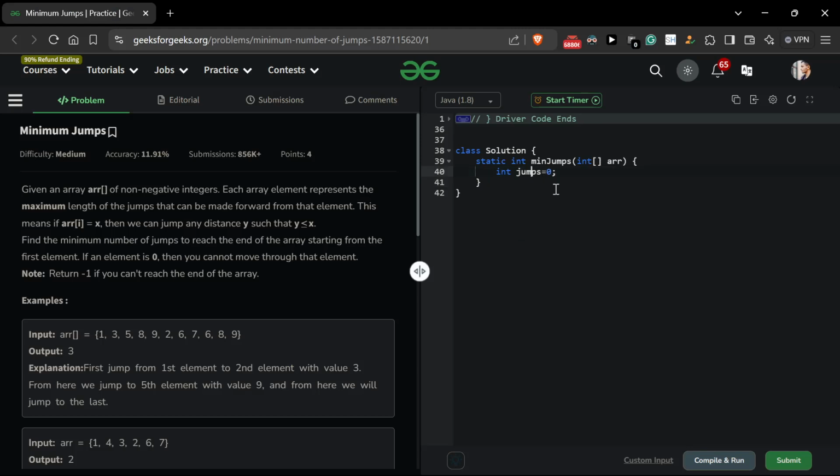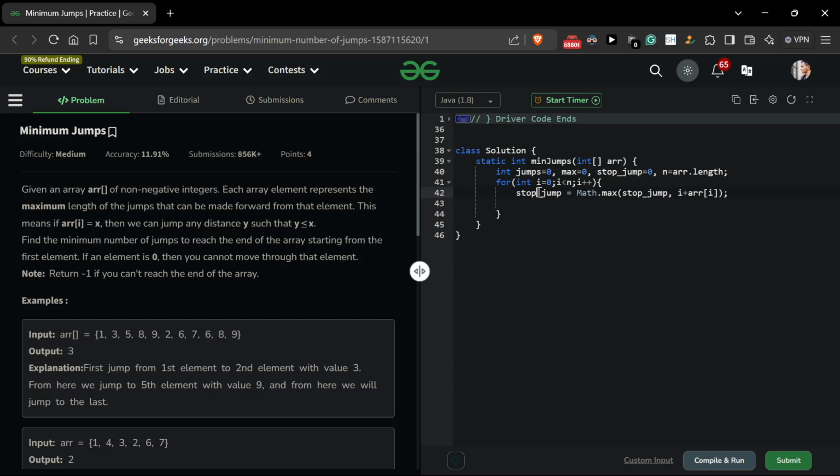We have a variable jumps, a maximum jump that we can make, and a stop jump. We need to iterate over n. So we need to find the stop jump: if I stop at the ith index and jump from the ith index, this is the answer.